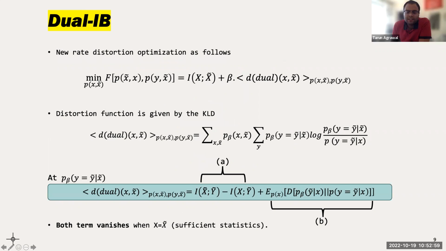We can also think of this term this way: Y tilde is our simulated representation, and we look at how much information it shares with the over-compressed version versus how much information it shares with the actual input data, and the difference of that. So it gives a feeling of how much actual relevant information is transferring from that over-compressed version. And then this represents how much distortion happened in the distribution.